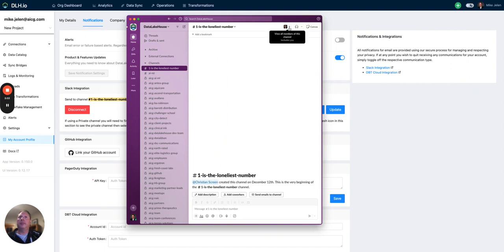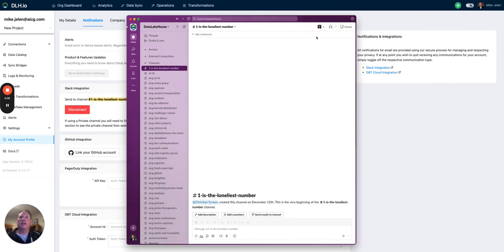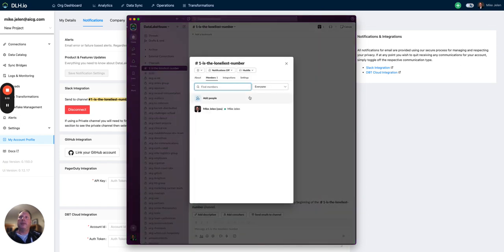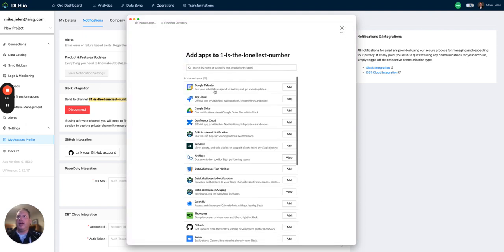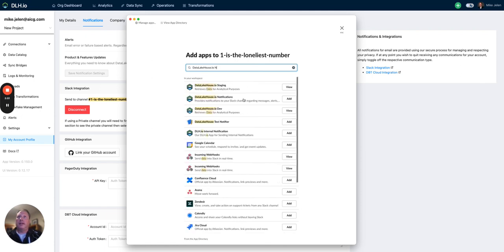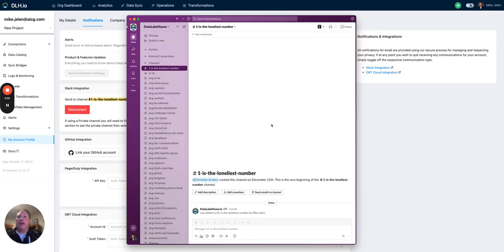We'll click on View the Members. We'll go into Integrations itself, and we'll click Add an App. And in here, we will type in DataLakehouse.io notifications. We add that application.